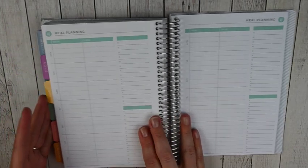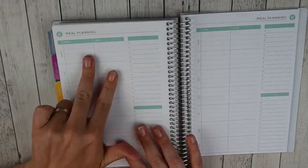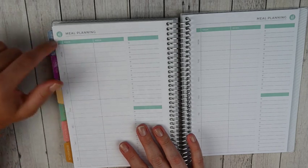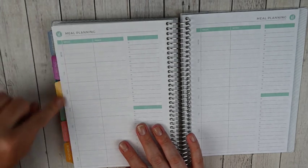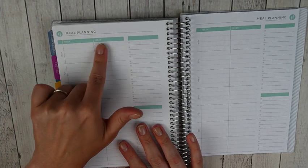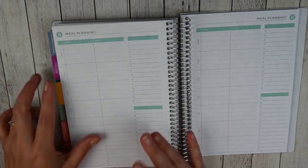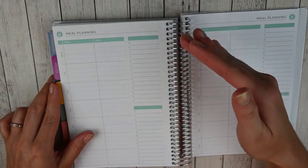But this is what I was really excited for. This is the meal planning. So you actually have 2 weeks on one page. I probably will use this for just 1 week and do my son and then my husband and I. But you've got Monday through Sunday. You have a section here to write the dates. Again, I'll probably just use 1 week per page. We shall see. Also, you have a list over here so you can do your grocery shopping.